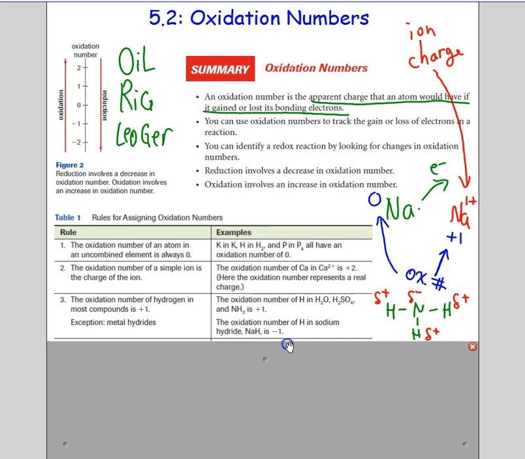So what would happen if hydrogen were to lose its bonding electrons? Well, it would have an oxidation number of +1 because it would develop a charge of +1. It would have one fewer electron than it had before. In the case of metal hydrides, pairing up hydrogen with a metal, which has an even weaker electronegativity, hydrogen would actually gain the electron. So in some metal hydride compounds, sodium hydride, the oxidation number we have to take note for hydrogen is -1.